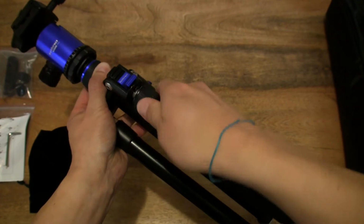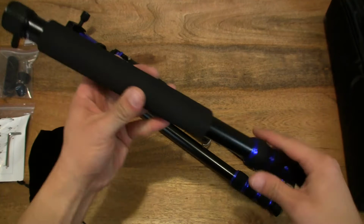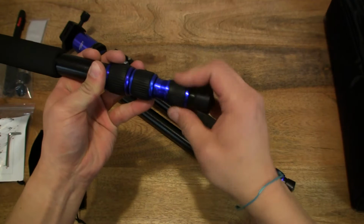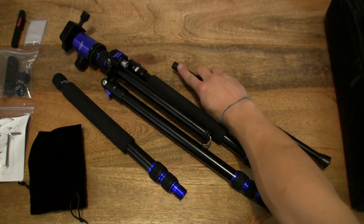So very simply, you now have a monopod that also extends. So now I can show you the extension on the leg very quickly, like that. Oops, I kind of lost the sleeve, overextended that part. Let me put it all back together. So set it back down so you can see what's what.